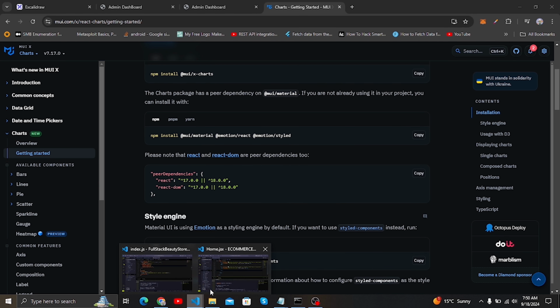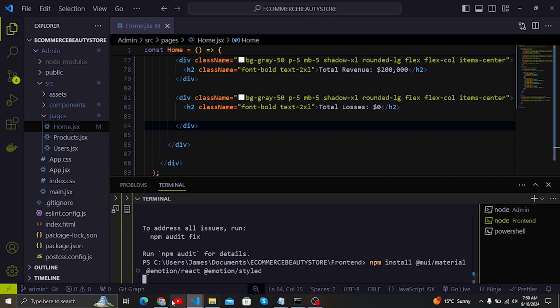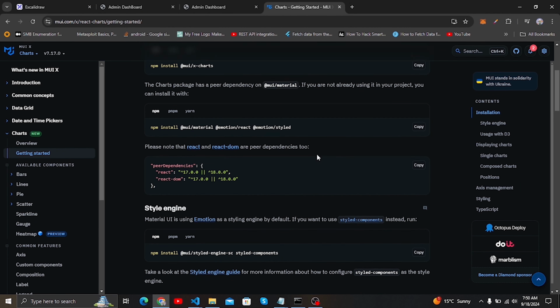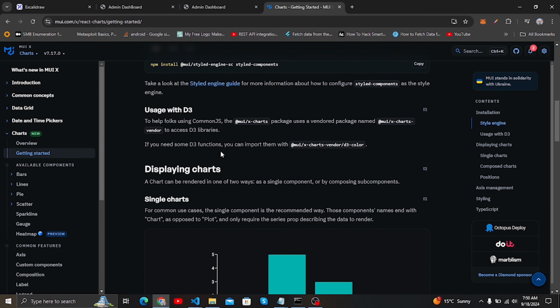So let's copy and paste this. So paste that, and after that also I need to install this style engine here.